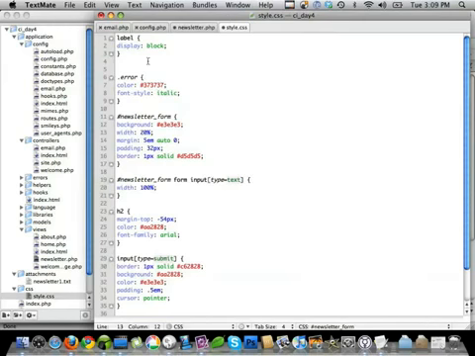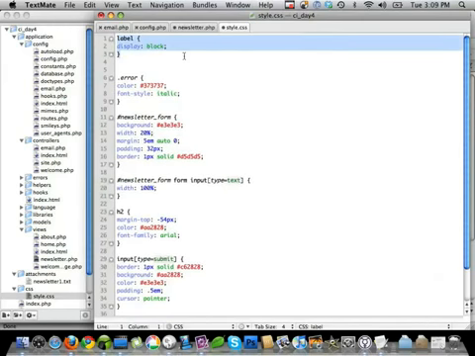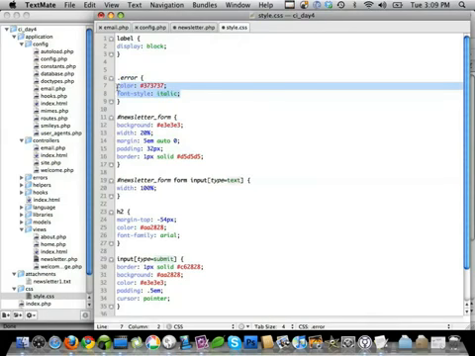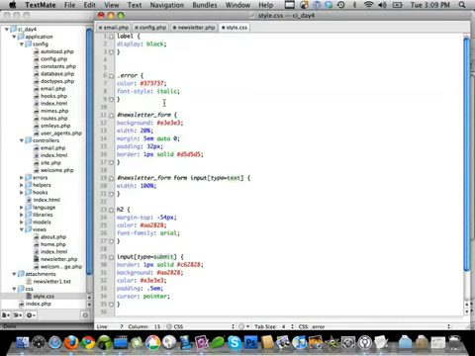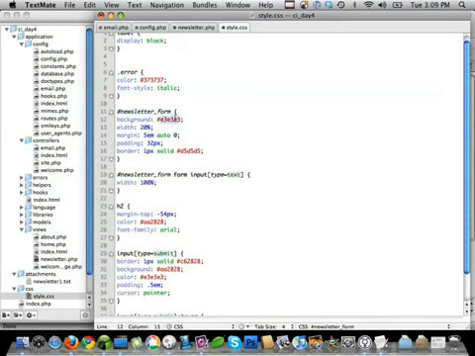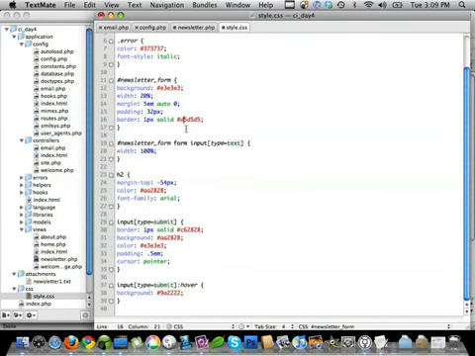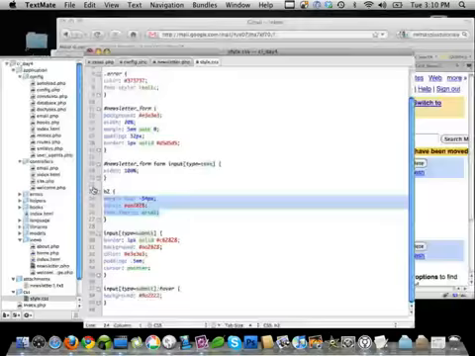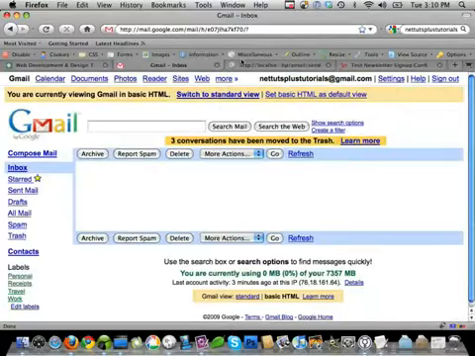If you want to go over this really quick, otherwise just go ahead and skip a minute ahead. Label, we're saying display to block to make sure that those items are on their own line. We created an error message. Remember, we wrapped that within a paragraph tag, and we just made it a darker brown, a lighter black color, italic. A newsletter form is the wrapping div. Set it to a bluish gray background, set a width, a margin, some padding, a border. Nothing too interesting. I set all inputs with a type of text to a width of 100% of their container. H2 tags, I set a margin of negative 54 pixels only.